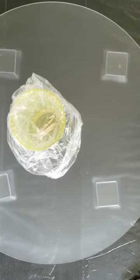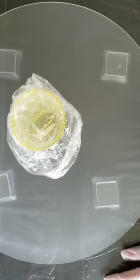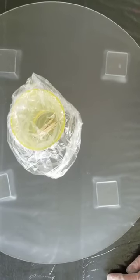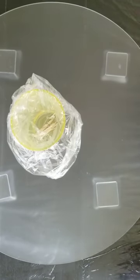Each one of these little square tubs holds 2 ounces. Each one of the bottles holds 2 ounces. So I've just got to make sure I've got about 6, and I've got 8. So I just got to be very mindful. I don't want too much paint. I don't want too little paint. So let's get to pouring.